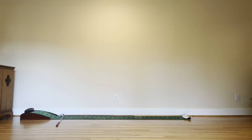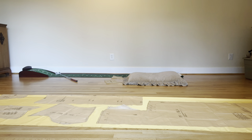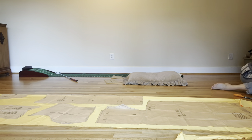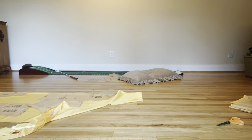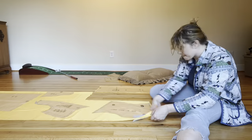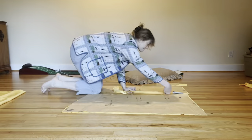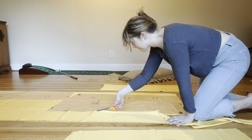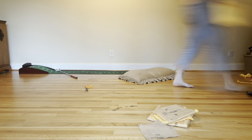Then it was time to start the yellow dress. I decided not to do a contrast piece since Taylor's gown was all in one yellow color, so the cutting layout in the pattern did not work for me and I made it up as I went. Luckily I have one big empty room with hardwood floors that makes it easy to lay out fabric, place the pattern on top, and cut. I mentioned working with about 14 yards of fabric and here you can see why — the gown panels start as really long wide panels and to get the ruching details you gather a lot of fabric during sewing.